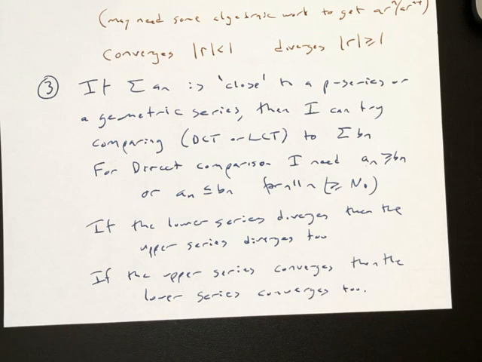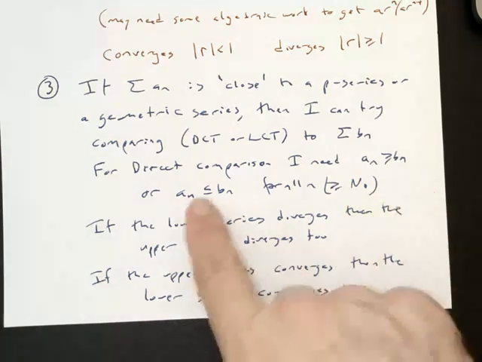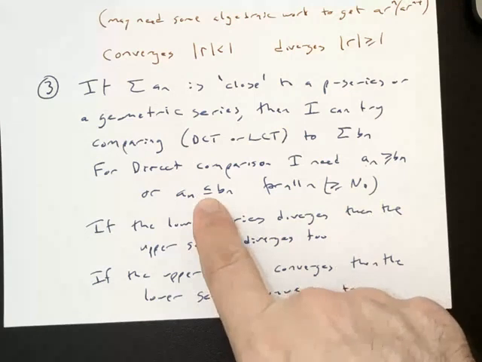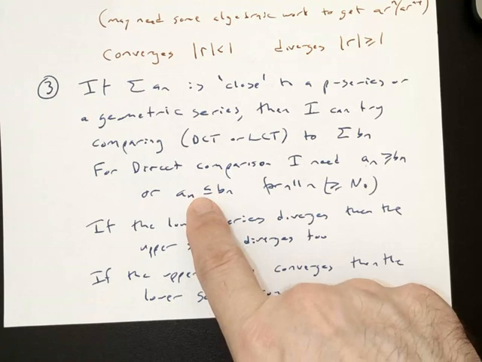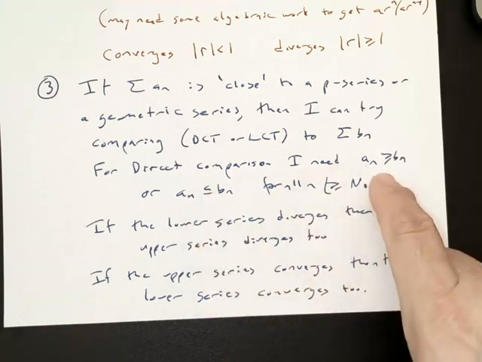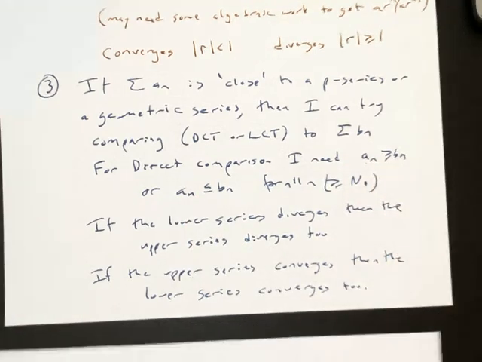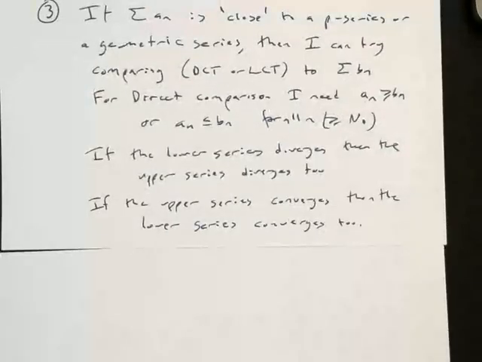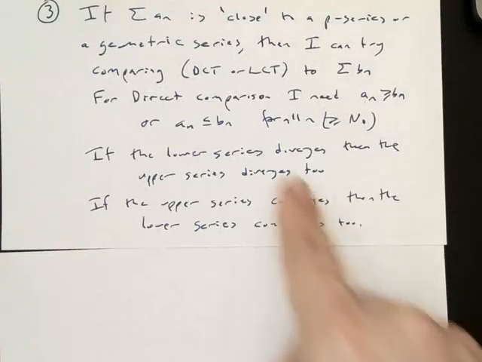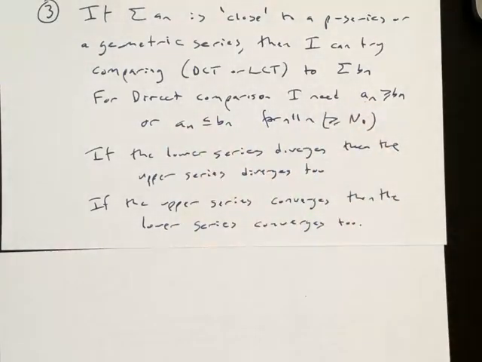And notice that the upper series converging, that's going to be where I have this. The b_n is the one I know. So I want to know if that one converges, then the lower one will converge under it. Whereas the lower one diverging is going to be the one I use here, and the bottom one breaks through the top one. But in order to do that, you have to show me this comparison. That's not always easy. So in that case, we can try the limit comparison.